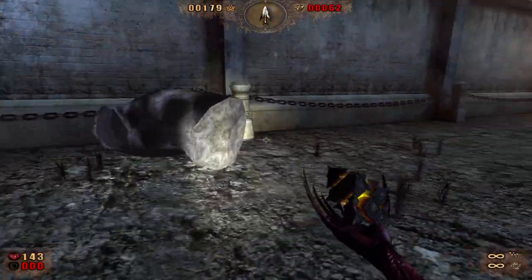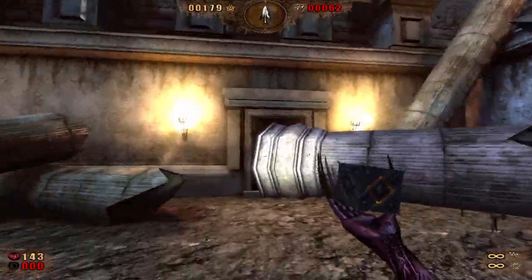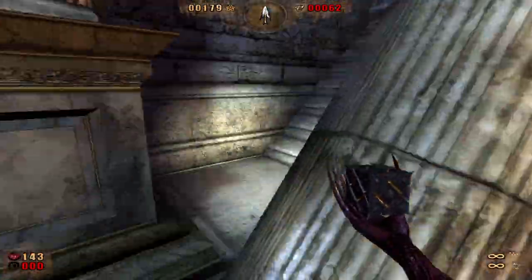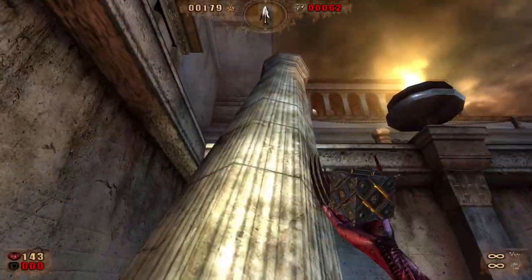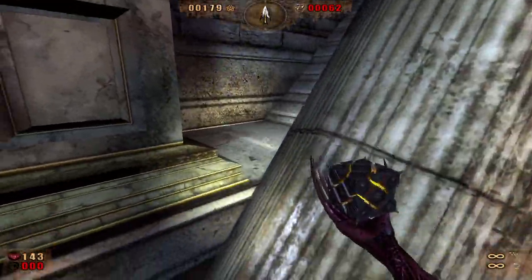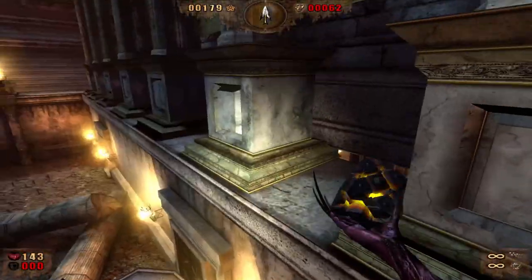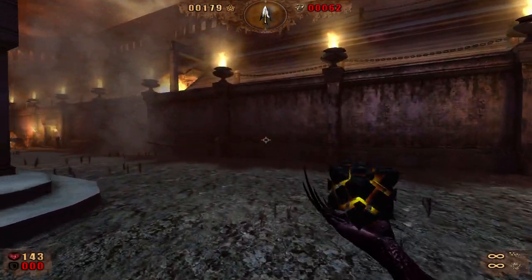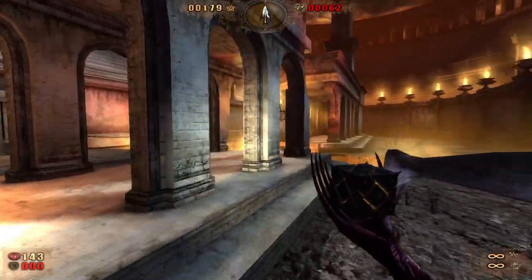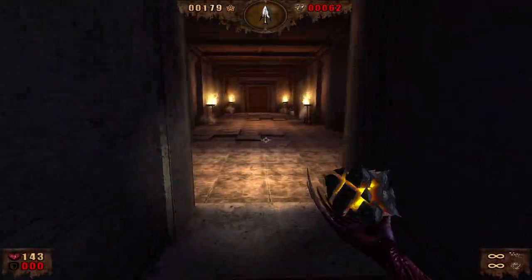Nothing else here. Oh, actually, can I get up here? No, I cannot. Hold on, let me try one more time. Oh, that looks a little goofy. No, I cannot get up here. Okay. No can do. Alright, well, let's keep going.